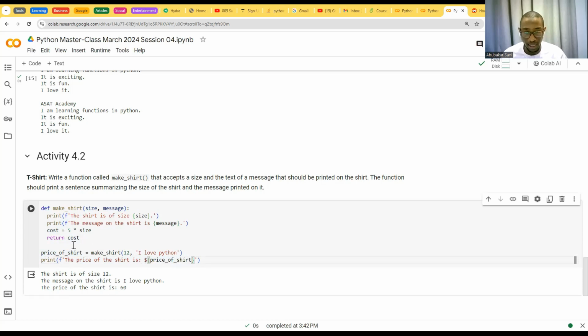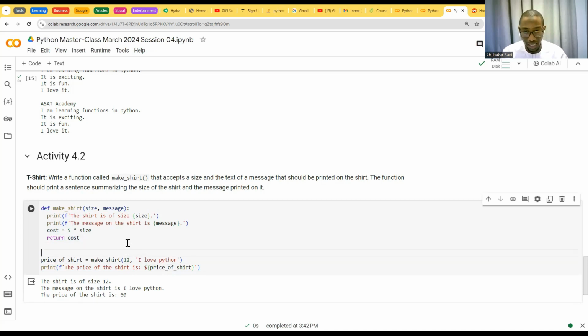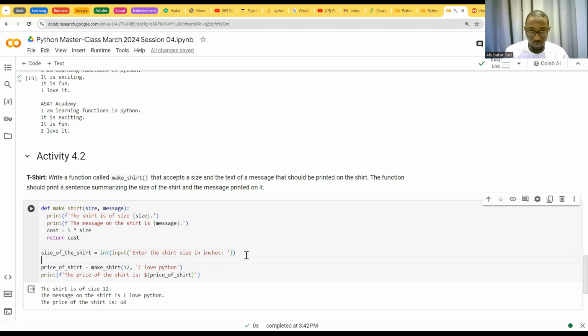Why don't we even make it customized? Let's ask the user to be the one to provide the size and also the message. So we can do that. The size of the shirt, remember it should be an integer. We can do the user input: enter the shirt size in inches. Okay, we get this, and then we also want the message on the shirt.